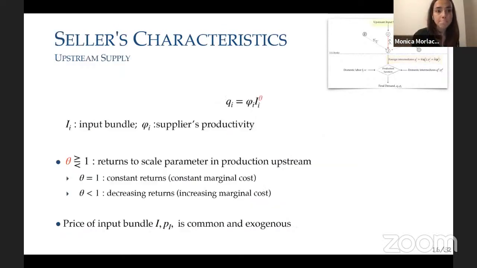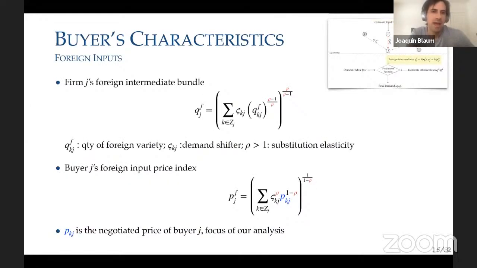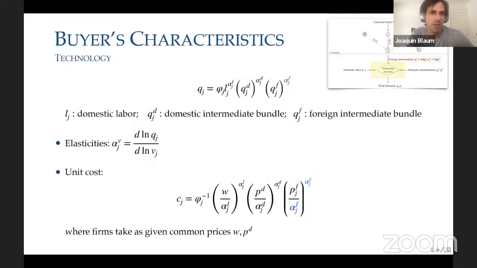Monica, one small thing. I don't know if it's going to matter, but because of that Cobb-Douglas in the previous slide between all the domestic and the foreign inputs, I guess that can have implications for the outside option of relying altogether on domestic suppliers. Maybe it doesn't matter, but because you're not going that route, you might be just going with some other foreign supplier as your outside option. I'm going to come back to that point of the outside option. That's crucial for us, so I want to spend more time on it when I get to that. But this is an excellent point, and I'm going to come back to that.